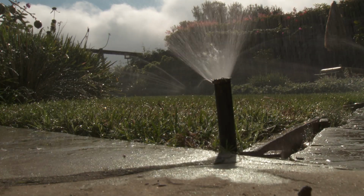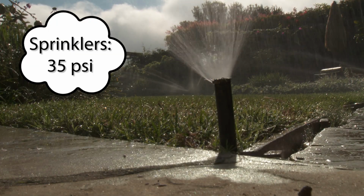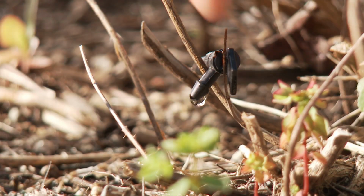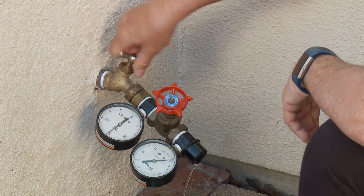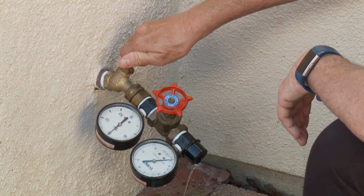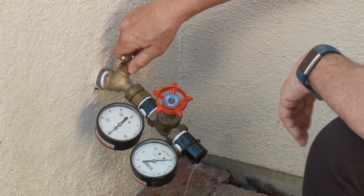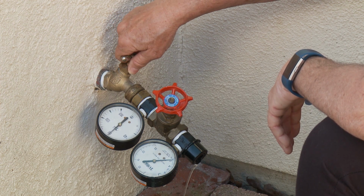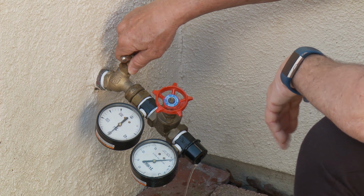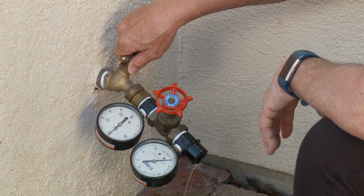Pop-up sprinklers work most efficiently at 35 psi. Drip systems, between 20 and 25 psi. As you can see at this hose bib off the main line, we've got 80 coming onto this property. So let's go and check a drip system, one that the homeowner uses that comes off of this hose bib, and see how we can reduce it and make it efficient.